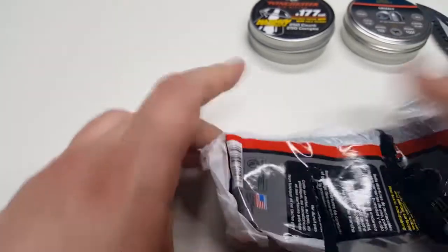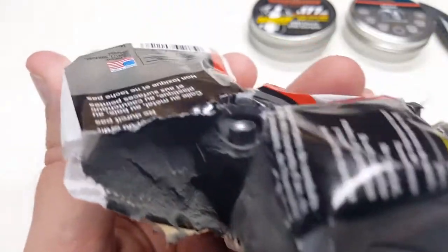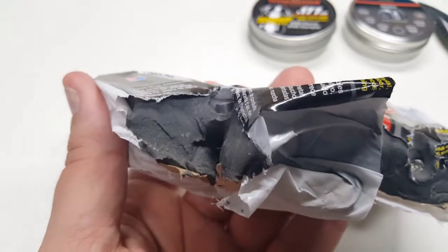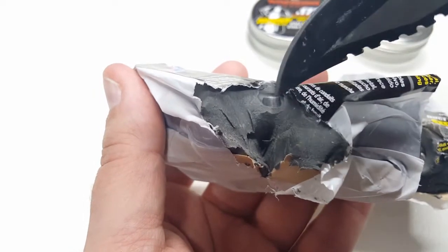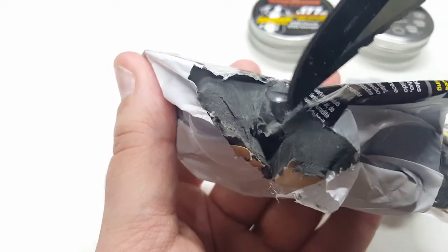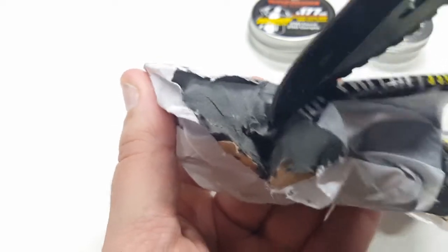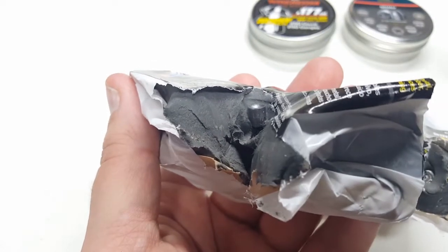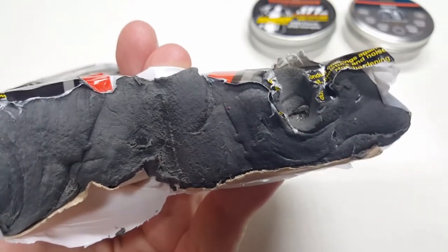This is like play-doh for HVAC guys — kind of cool. Cutting open the second entry hole more carefully, you can see that 25 caliber pellet didn't really make it in that deep — the skirt of the pellet is maybe 1/16th of an inch below the surface. Peeling away the duct seal, it doesn't really surprise me because this is such a heavy pellet, normally you'd shoot a 25 caliber with a really nice PCP gun. The tip of that pellet went in almost a half inch, which for such a large pellet makes sense.